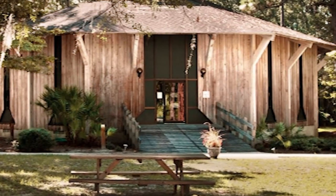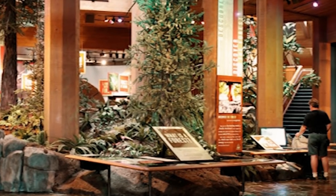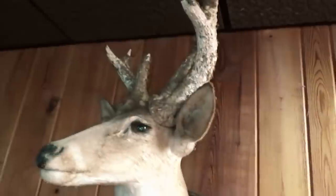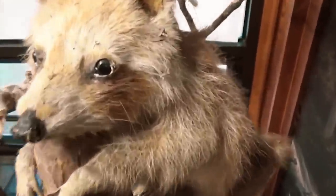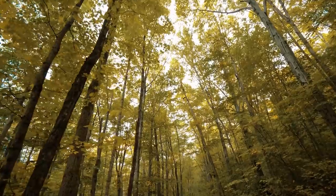In Waycross, Georgia, stands a museum called the Southern Forest World. The museum was opened under the Southeastern United States Industry of Forestry. It features a collection of wood production from colonial America to modern-day farming techniques. It was here that the canine ended up, still held within the tree trunk, as an artifact for the locals and tourists to view. They had decided to donate it to the museum authorities as a special collection.